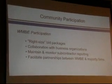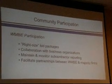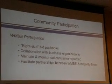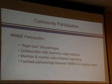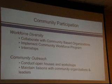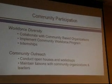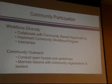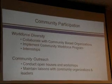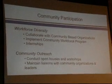And so, for those of you who know Mortenson, it has a history of being inclusive and of having strategies to make sure that we involve businesses of all sizes and all capabilities in the project, which means right-sizing the bid packages, being involved in the community, having these outreach sessions, and making you aware of the opportunities, and we plan to continue to do that. Workforce diversity, again, means collaborating with community-based organizations that we have relationships with here on the north side to talk about how north side residents, underemployed and unemployed individuals, can have an opportunity to be part of the project. And then community outreach, as I mentioned, is really about making sure people are aware of what the opportunities are so they have the wherewithal to be involved in the project.